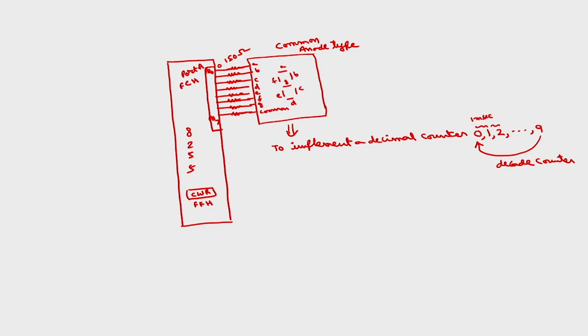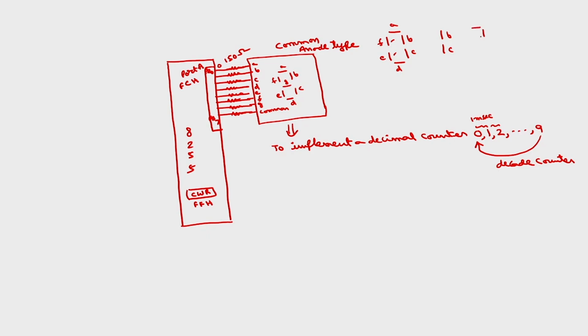Then the first step is how to display digits. I want to display 0 like this. I have only one option. So in order to display 0, these are the segments that have to be glowed: A, B, C, D, E, F. G has to be off. To display 1, we can select 2 ways. One is we can use only B and C, or you can use F and E also. If I select F and E, this also displays 1.